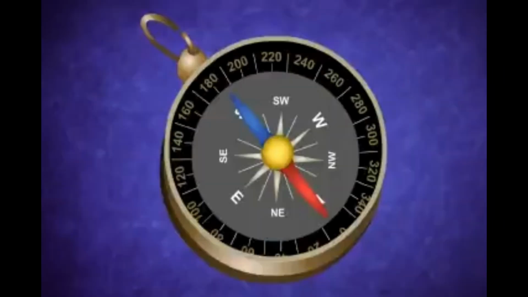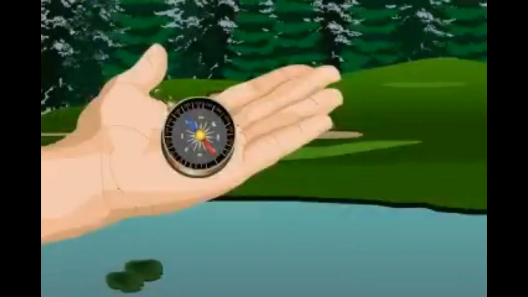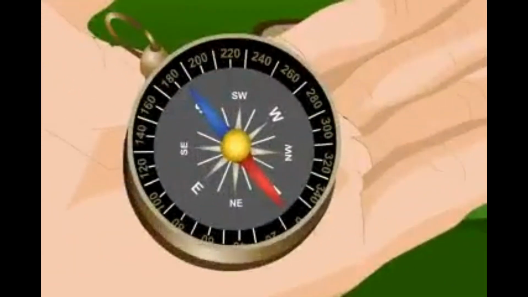Look at this. This, I'm sure you've guessed, is a magnetic compass. It's actually a very uncomplicated thing. It is nothing but a small magnetized needle, and this needle is free to rotate about an axis. So once you have such a needle that is free to rotate, you have your magnetic compass. I don't know if you've noticed, but a magnetic compass always aligns itself along the north-south direction. Now, why does that happen?